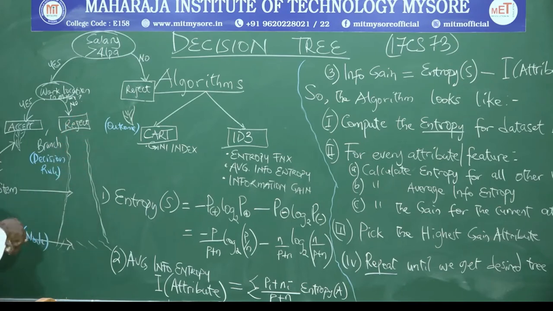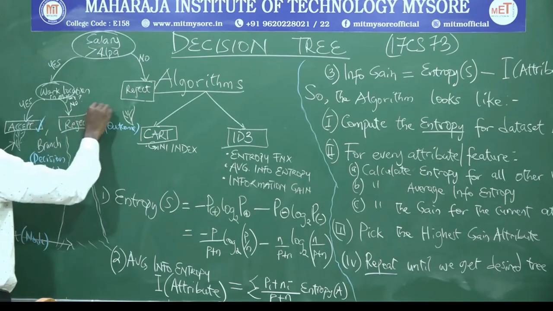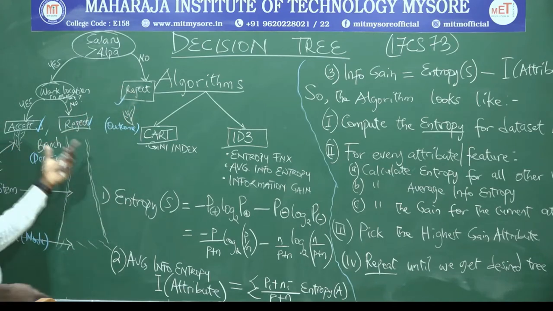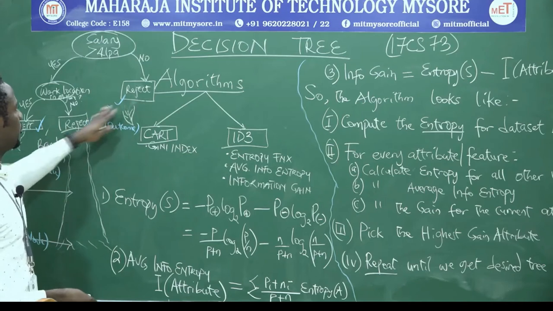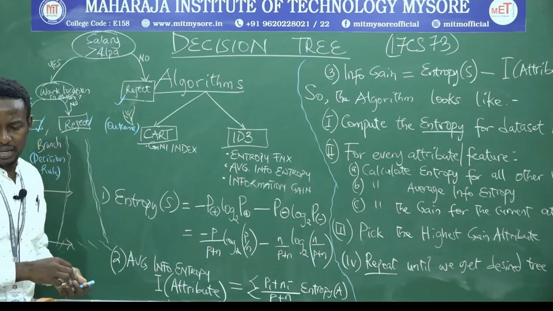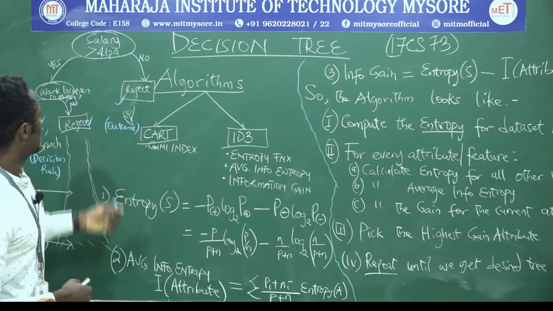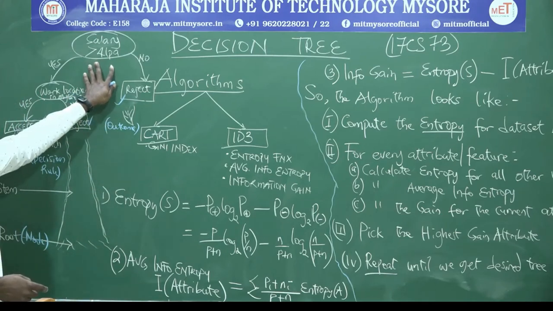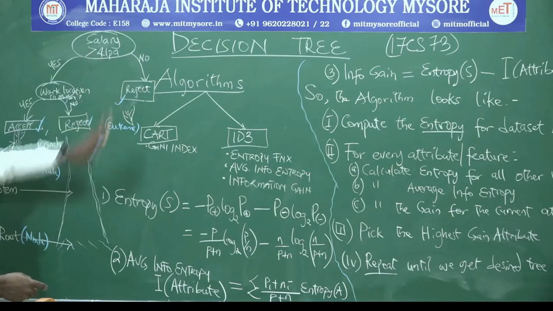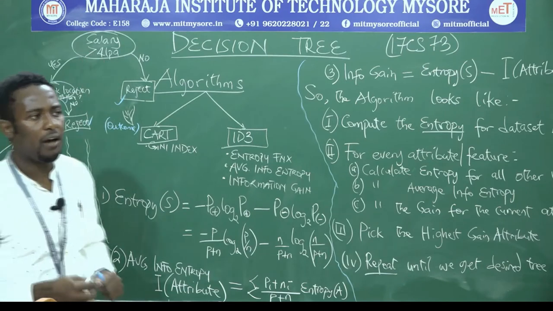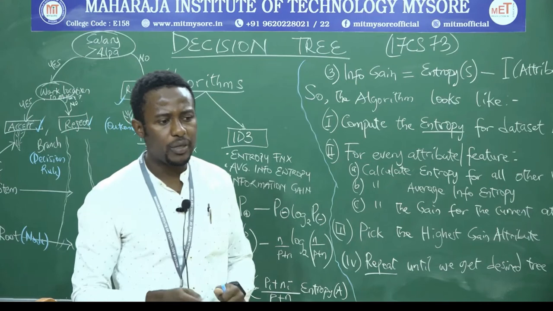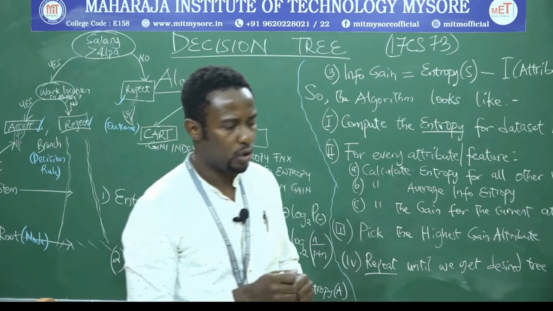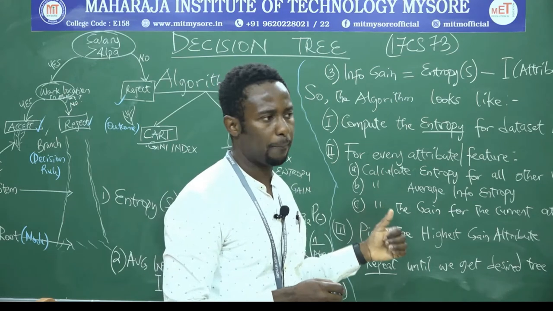What can you see now? This one, that, and that. These are all my pure leaf nodes, so there is no further division. But the problem arises where we want to know which one is the root node. Which one should we take as the root node? If salary is my constraint, how about work location? For most people, work location might be the constraint, right? So I need my work location to be my root node.